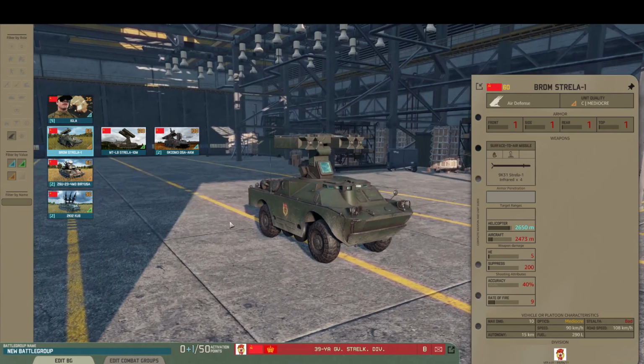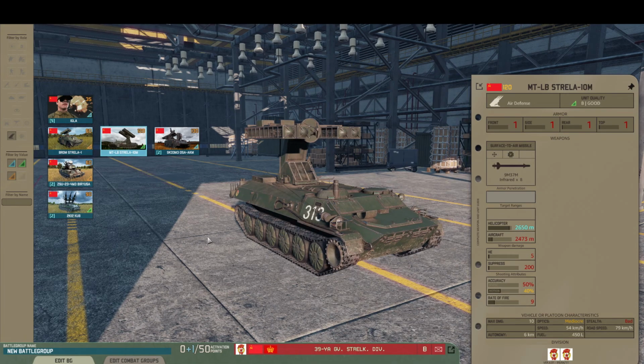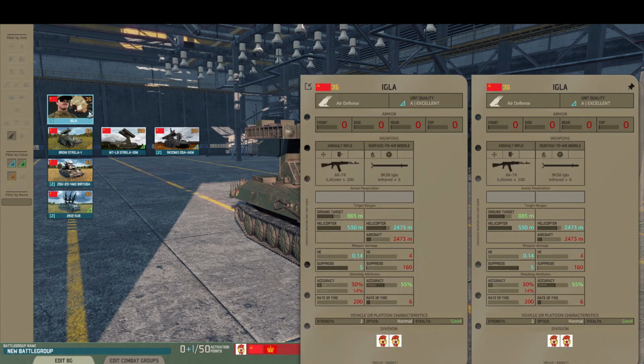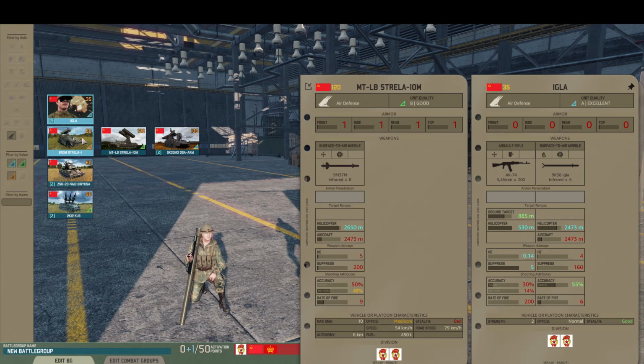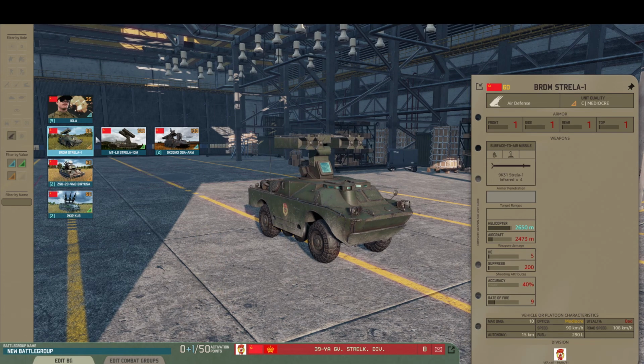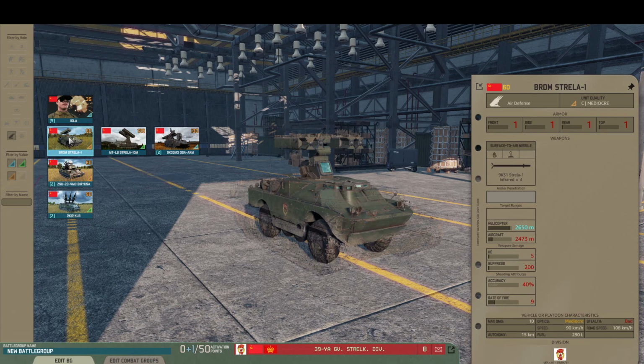So prepare your supply trucks. For example, the Igla has 6 infrared rockets, and they are fire and forget. So I guess the accuracy here is 40%, and here it's 50 if the target is static, otherwise also 40. But here it's 40 if it's static. Can shoot on the move.